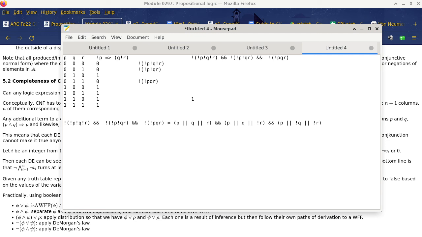Because what resolution is trying to do is to look at all the DEs, all the disjunctive elements, and it will try to do a match. You get a match if one DE has a variable and another DE has the negation of the same variable. Then they match, and once they match, you can now concatenate the two DEs, but remove the element that is, quote unquote, serving as the connector.